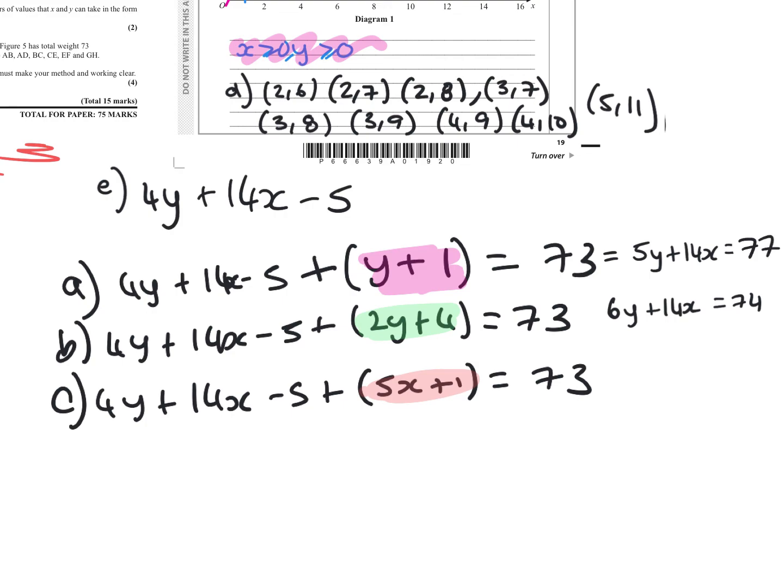And then we're going to have 4y plus 19x minus 4 plus 4. This one equals 77. Okay, honestly, I might be silly, but I'd start using all these pairs and see which one works. Now, this does not seem productive for 4 marks, does it? I don't understand.